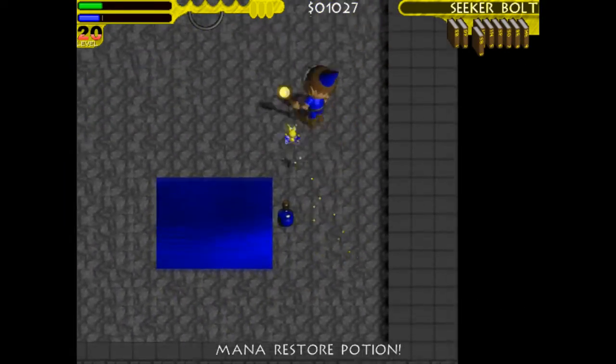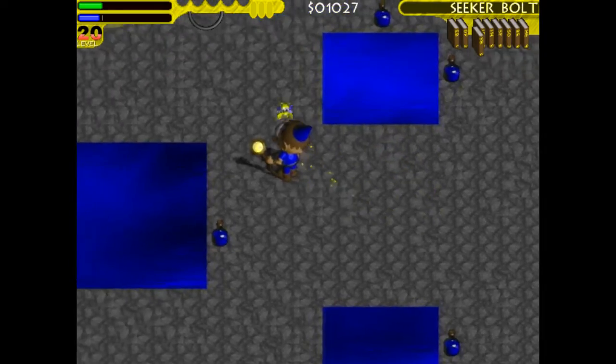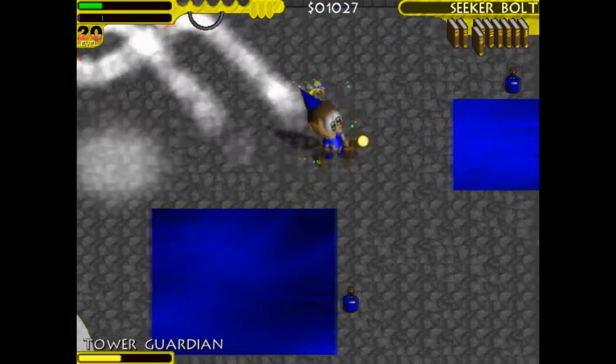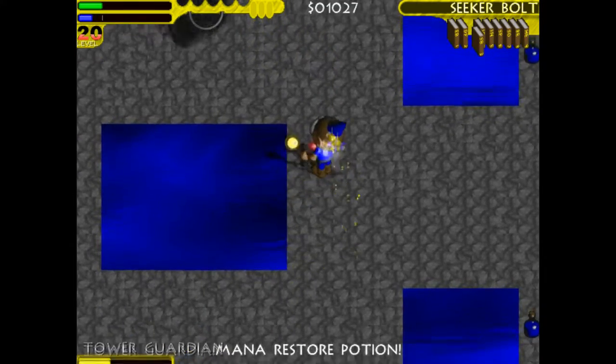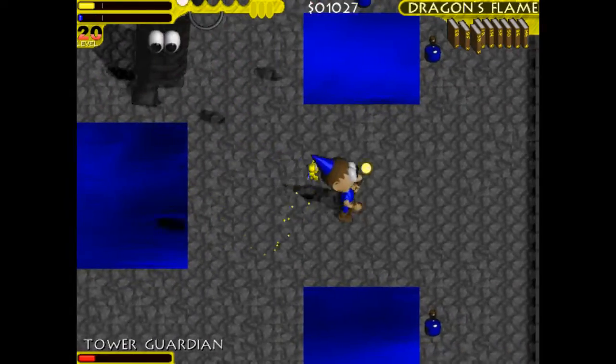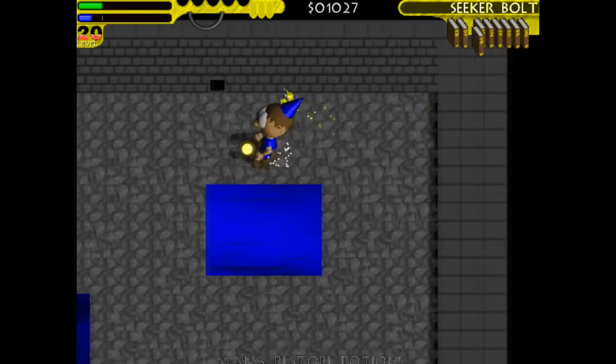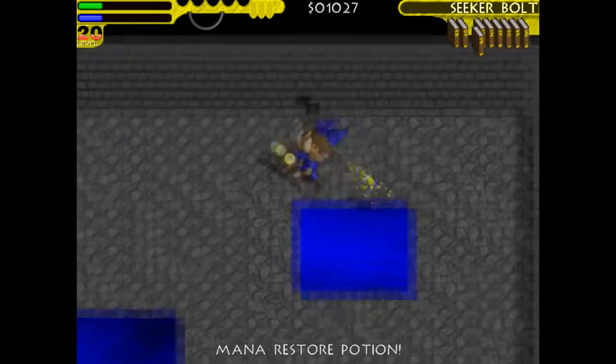Three clicks between Seeker Bolt and Healing. Can you tell that I memorized those? That's my muscle memory now. Okay, who's next? Where's he at? Oh, there he is.